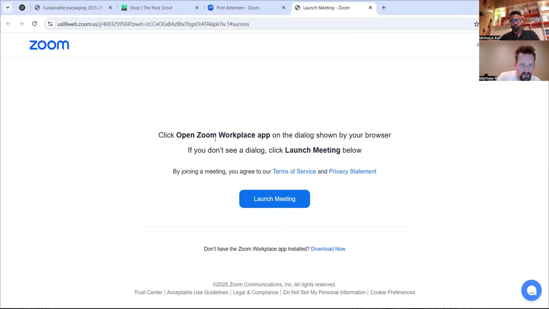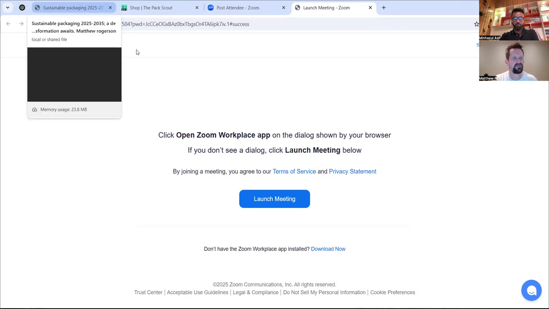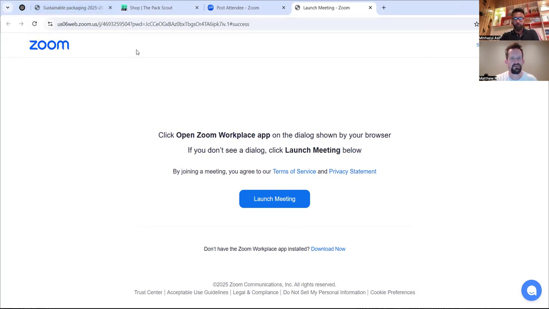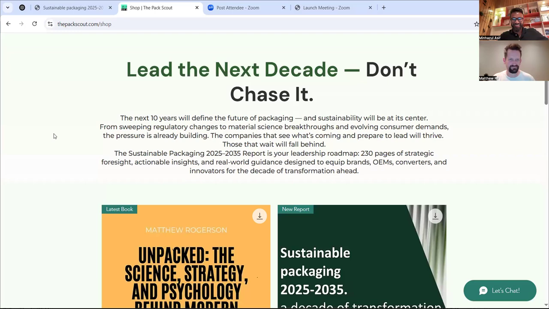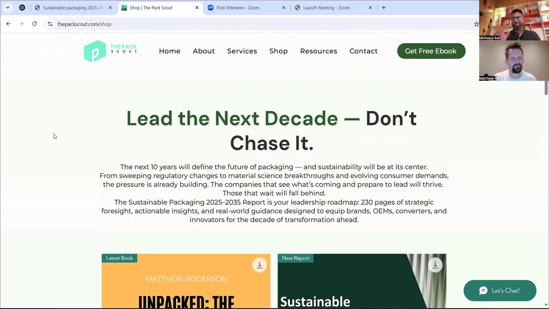There you go. For some reason it's stuck where the bar at the top is. Oh, there we go.